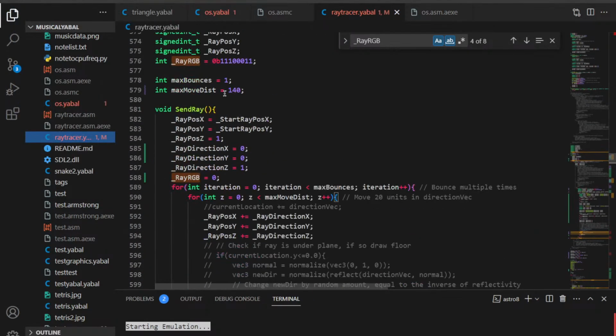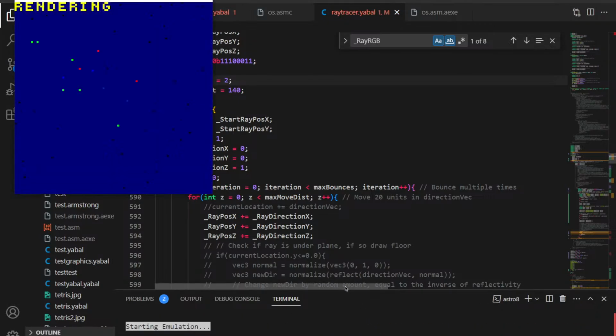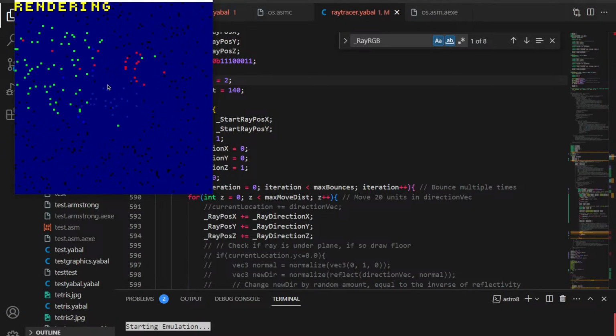Alright, let's see if bounces work then. Just reset to 2. Okay. Looks like it's doing something.